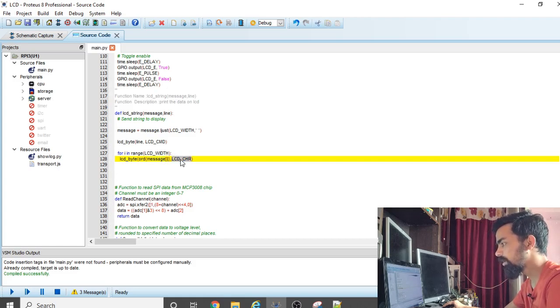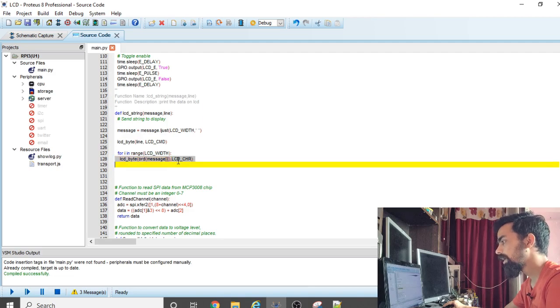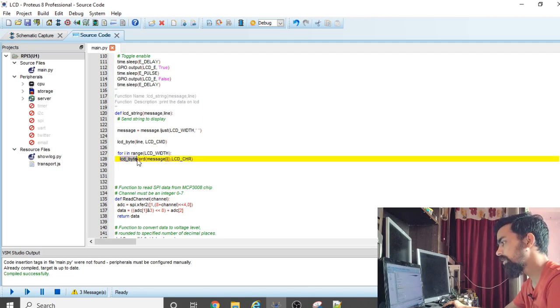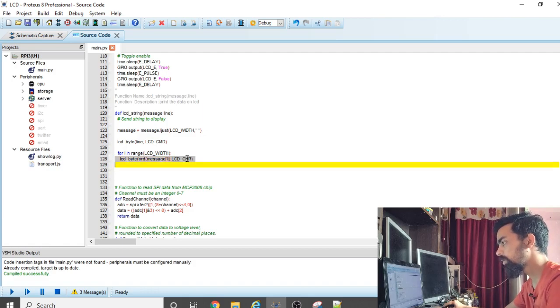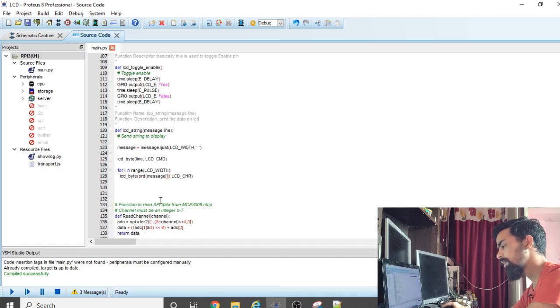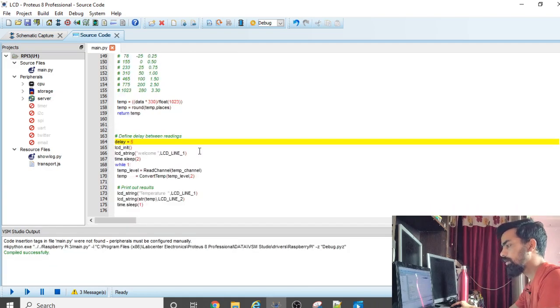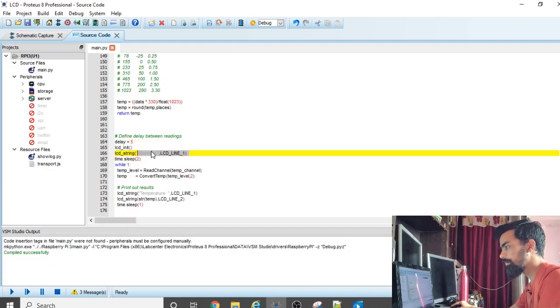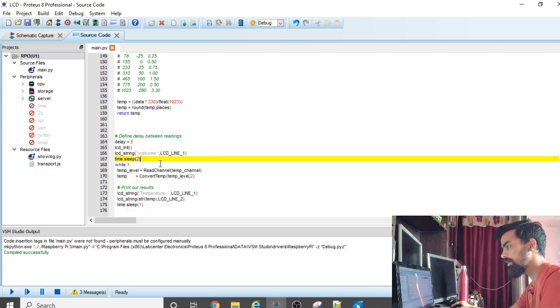Then LCD character. We are passing the character to the LCD byte, so that the RS pin is set to 1, and then our message gets printed. Once the W is sent on the LCD, we have to send the E. So i increments to 1, then E will be sent, and with the same logic the whole message is sent on the LCD.